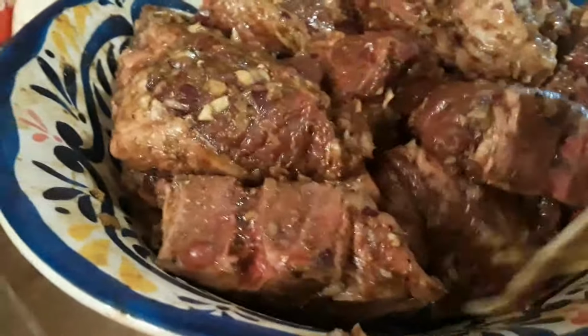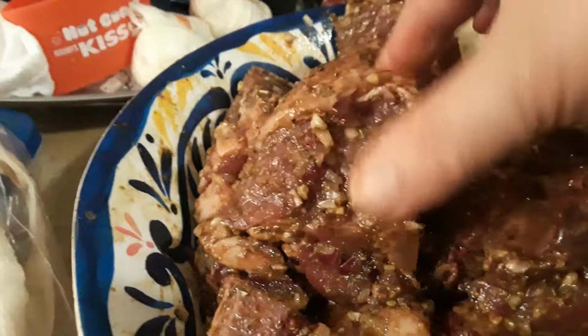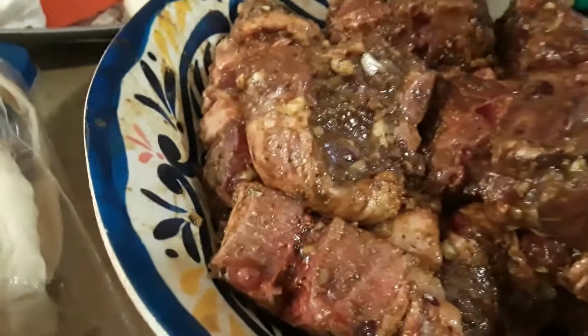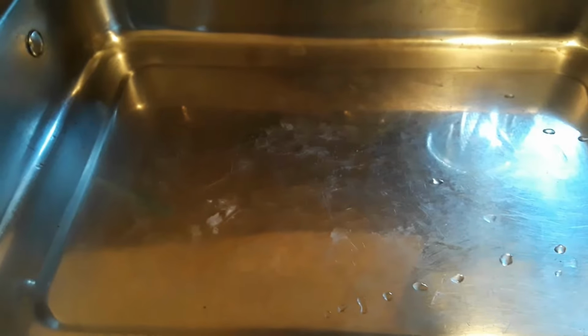This is much too beautiful to make soup with because the pieces are meaty. They have meat. And I expect the flavors of all the spices and the onion and the garlic to go into it and saturate it. And then I'm going to put it in this pan and cover it with foil and roast it for hours, slowly.